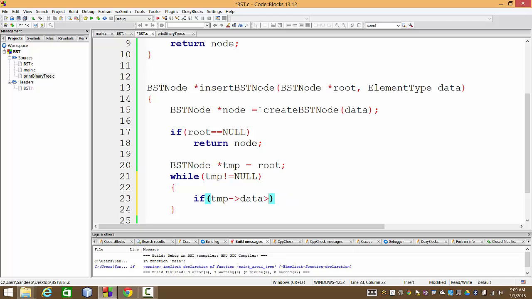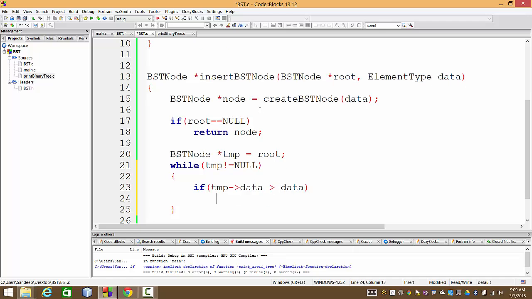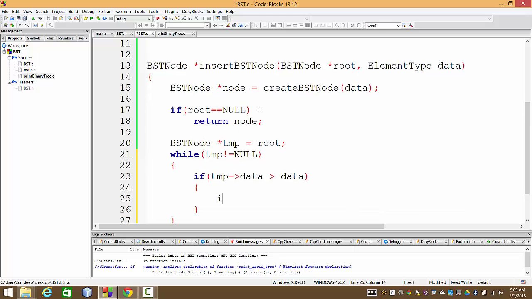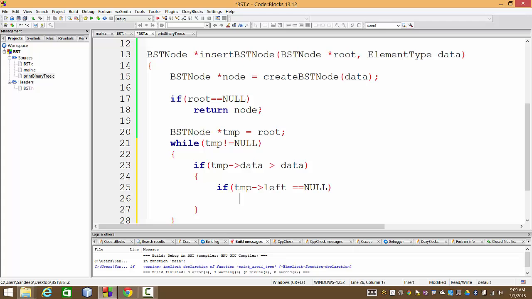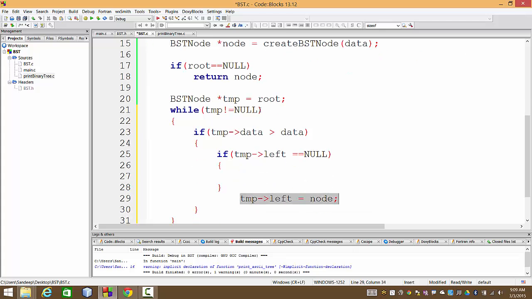Rather than node of data, can we use data here? Because that's the easier way. If temp of data is greater than our data, then if temp of left equals null, temp of left equals node, return root. That is both in the if, right?